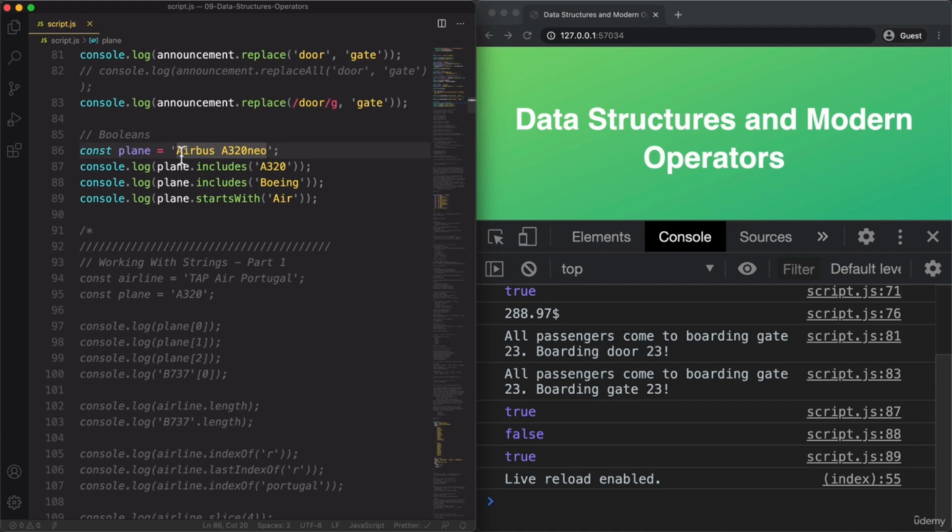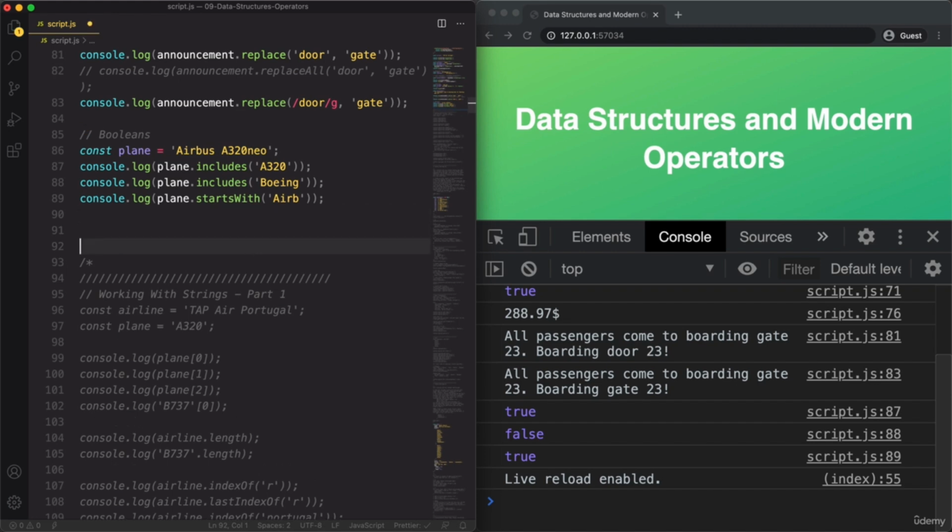Okay. So these 3 letters here are indeed the first 3 also here. So it doesn't have to match the entire word. So just AI would also be true, but AIB, let's say, would then be false. Because of course the string does not start with these 3 letters. With AirB, then it would again be true. Okay? And of course this A320 is also still true as long as it is somewhere in the string. So now it's somehow here in the middle.